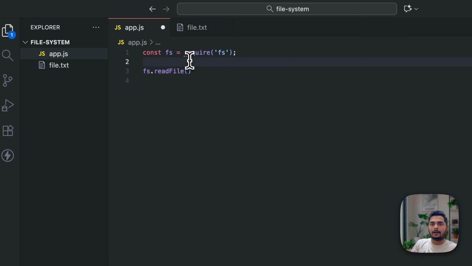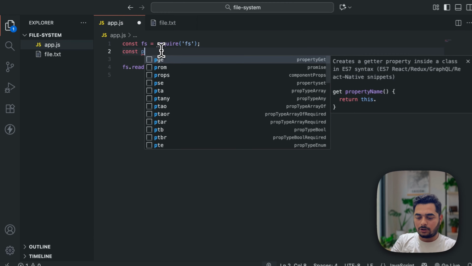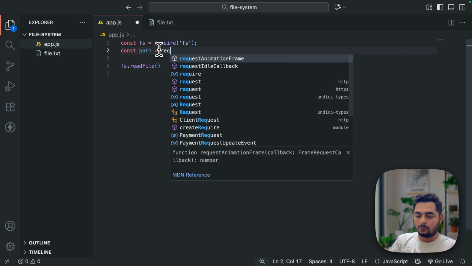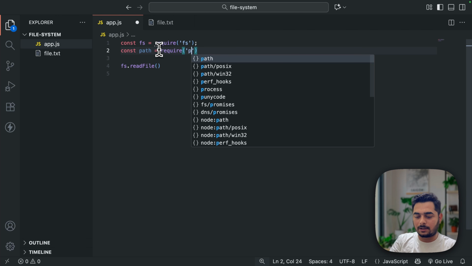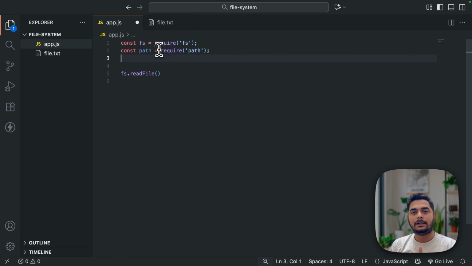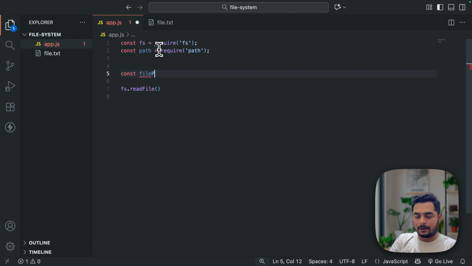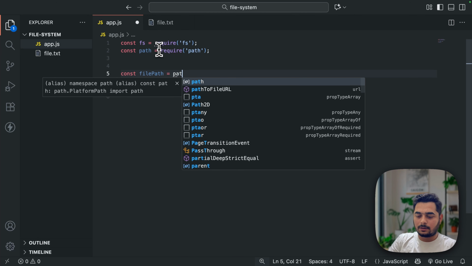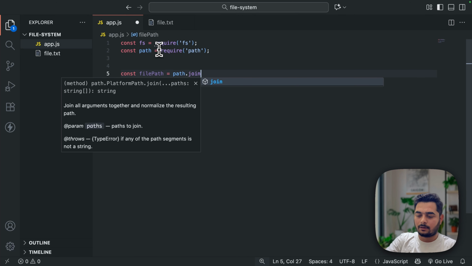I'm going to use the path module to get the absolute path for this file. The path module helps us deal with the different paths that we have. Let me go in here and create a filePath using path.join.